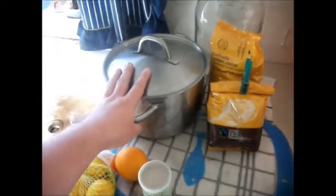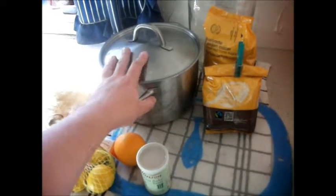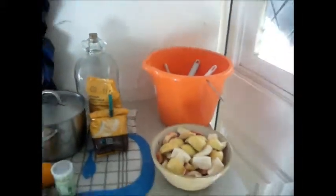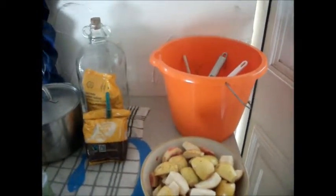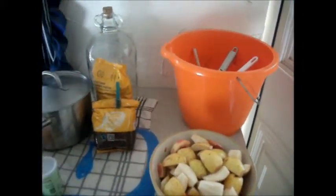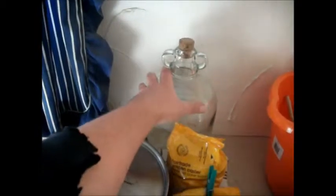You need a pot for making your must. Must is the word for the sugar water solution part of the mixture. A bucket just for mixing everything up in generally, and then I'll leave it overnight in the bucket once everything is mixed together. For the first stage of the fermentation process it's quite vigorous, so we leave it for the 24 to 48 hours, and then it will go into our big jug here.